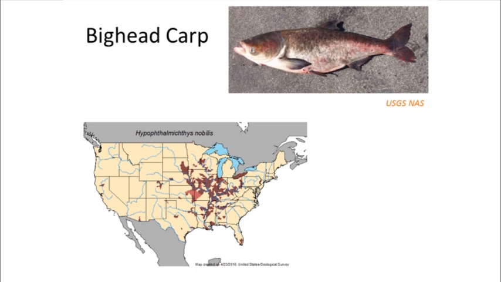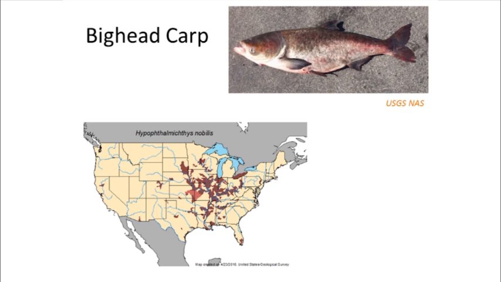long, narrow fish. It can get up to 100 pounds and 4 feet long, so these can really get some heft onto them. Some of the characteristics, you'll see this also for the silver carp, is that the eyes are lower below the midline of the body, and they're also protruding downwards, pointing downwards more.